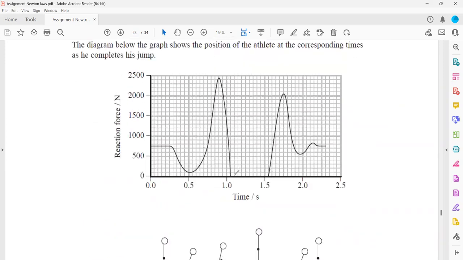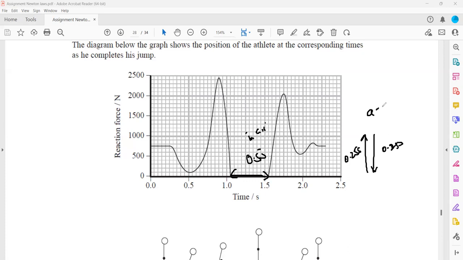As you can see from 1.01 to 1.51, this duration, which is 0.5 second, he was in air. So we can use the equation of motion to work out the maximum height, and we consider the acceleration to be equal to g. If he was in air for 0.5 second, it means half of the time he will take to reach the maximum height, and half of the time he will take to come down. So it will take 0.25 seconds to go up and 0.25 seconds to return back.